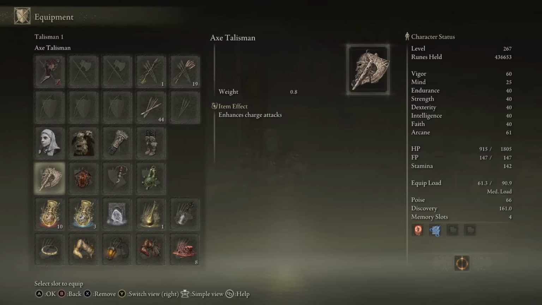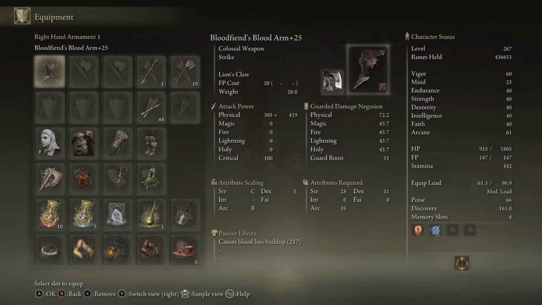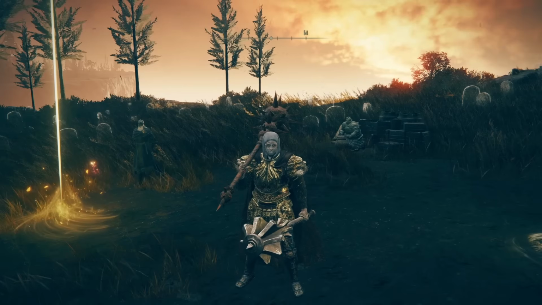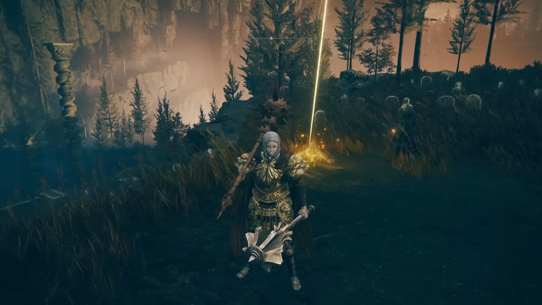I won't be showing White Mask, Axe Talisman, or Lord of Blood's Exaltation, because I would have to restart the entire game if I were to re-get any of these. The Fextralife wiki has good info on them though. Unlike a lot of the DLC equipment, like Fiend's Arm, the wiki is just incorrect right now. It does not come from the cave near Talu's Ruin Forge. So let's go get Fiend's Arm. That's really what this build hinges upon, because the weapon at the moment is just completely broken.